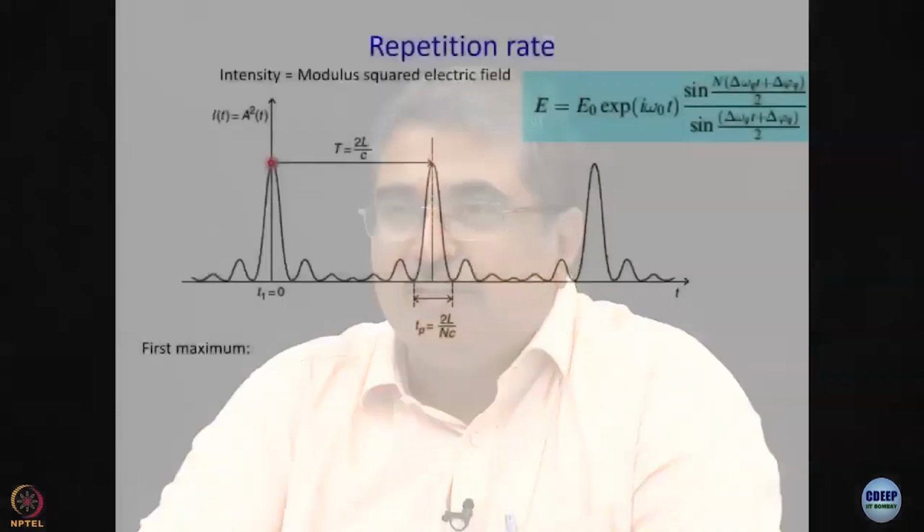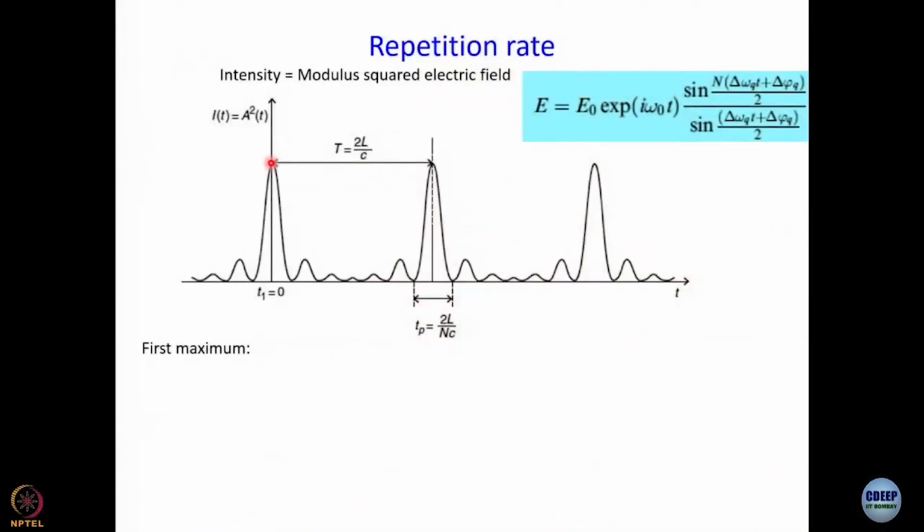Of course, for that we need to work out limits, and so it is difficult, because it might sound like there is a discontinuity when x equal to 0, but it is a removable discontinuity. That point is going to be 0 by 0 kind of situation, but that discontinuity is something that you can remove. So, first maximum will occur where delta omega q T1 plus delta phi q equal to 0.